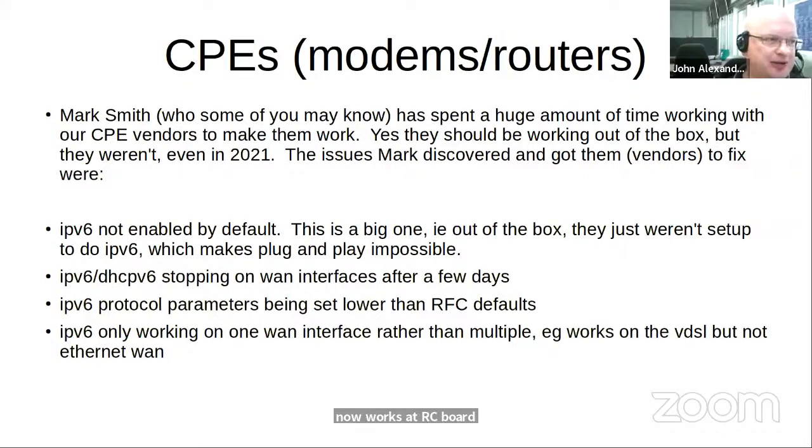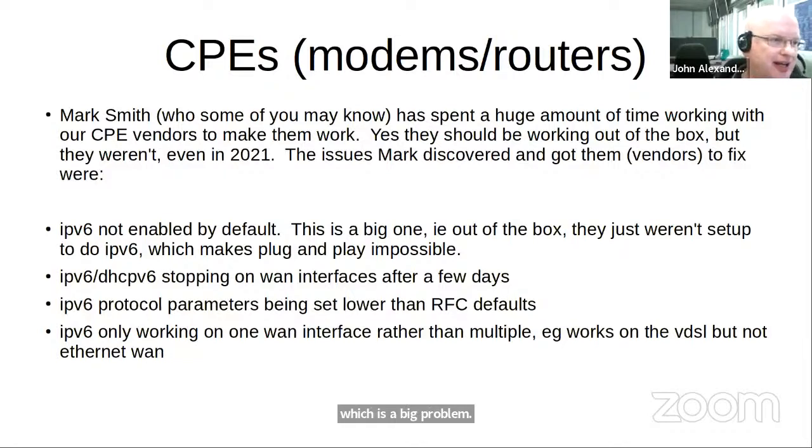And the main thing that we had was the routers didn't enable V6 by default. Well, it's a big issue. If you don't have V6 by itself, an end user is not going to know how to do that. They're going to have to call up, or we've got to call them to be able to enable it, which is a big problem. So the first one was to get the router vendors to actually enable IPv6 by default.